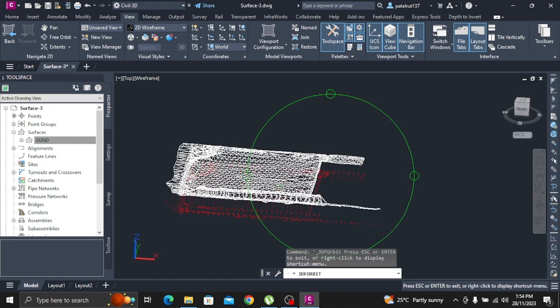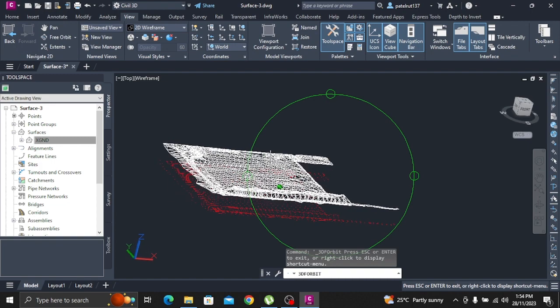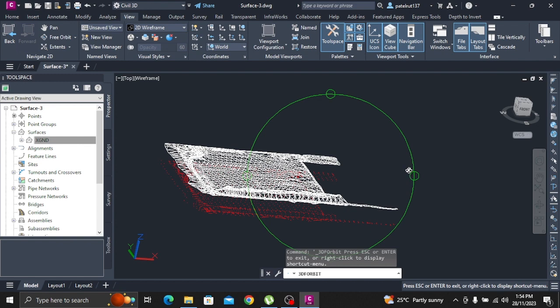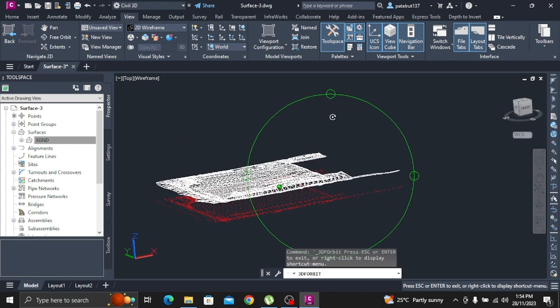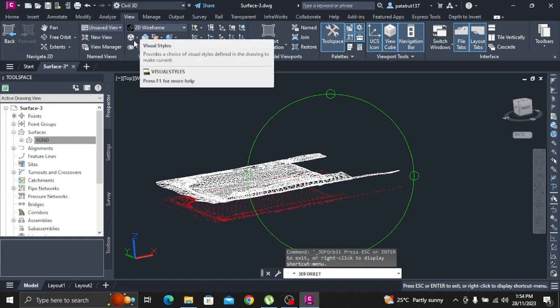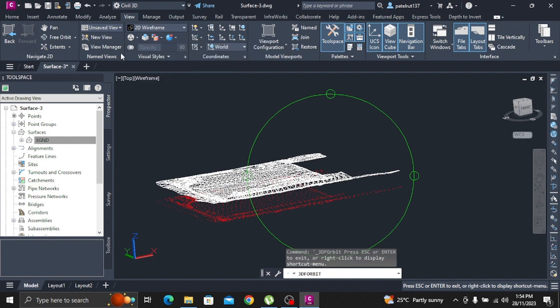Draw a polyline to use as a guide. Note: this exercise uses Surface 3.dwg with the modifications you made in the previous exercise. Click View tab, Named Views panel, Views list, Surface Labels. On the command line, enter Pline. When prompted for a start point, click in the green circle in the upper left corner of the view. Click in the middle circle, then the lower right circle. Press Enter to end the Pline command.